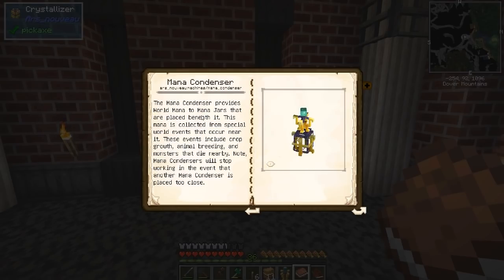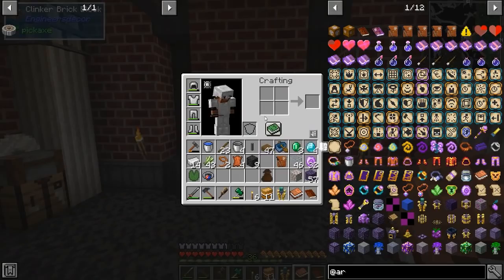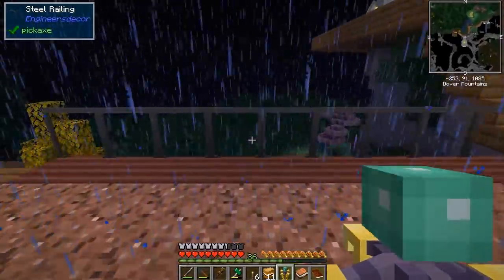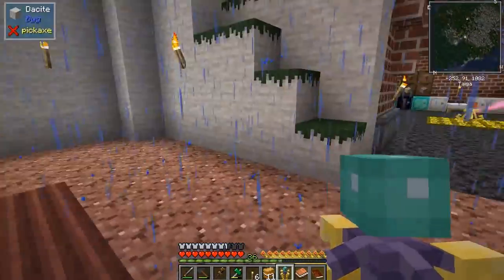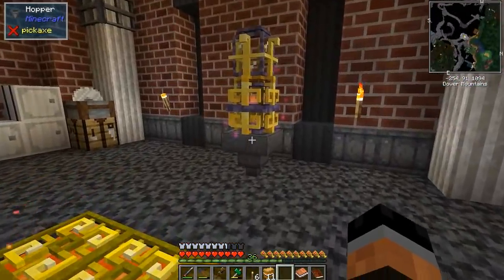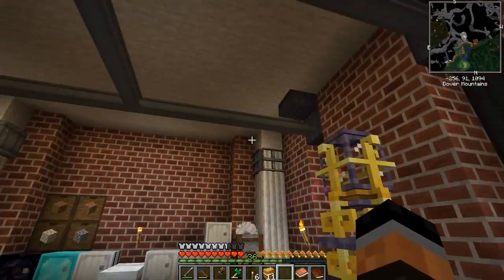Provides world mana to mana jars that are placed beneath it. This mana is collected from special world events that occur near it. These events include crop growth, animal breeding, and monsters that die nearby. Nope, mana condensers will stop working in the event. Okay, I should have read that. This thing would work down here for our farm, and it would produce mana, or by a mob farm. Besides that, this thing's not really helping us here. This is what's helping us here.